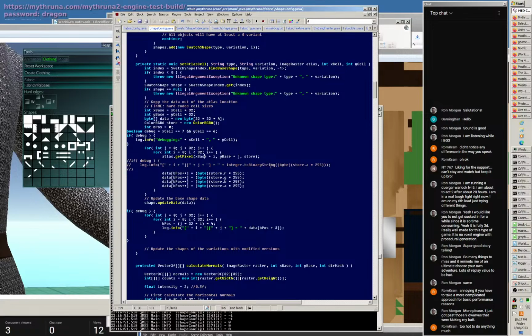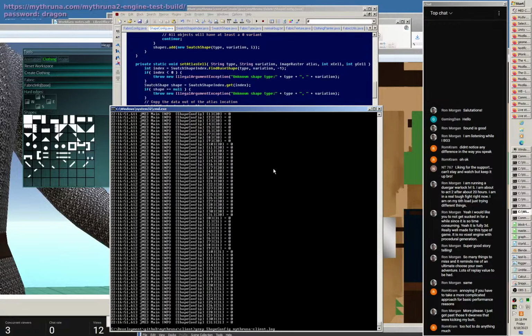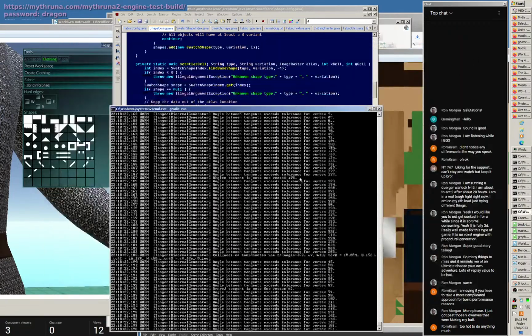So my math is wrong here. Let's see. X base, X base, Y base, Y base. The thing is, it says right there. Debugging 7.6. I don't know, man. I don't know. It's always tricky when you're messing with pixels. Alright.